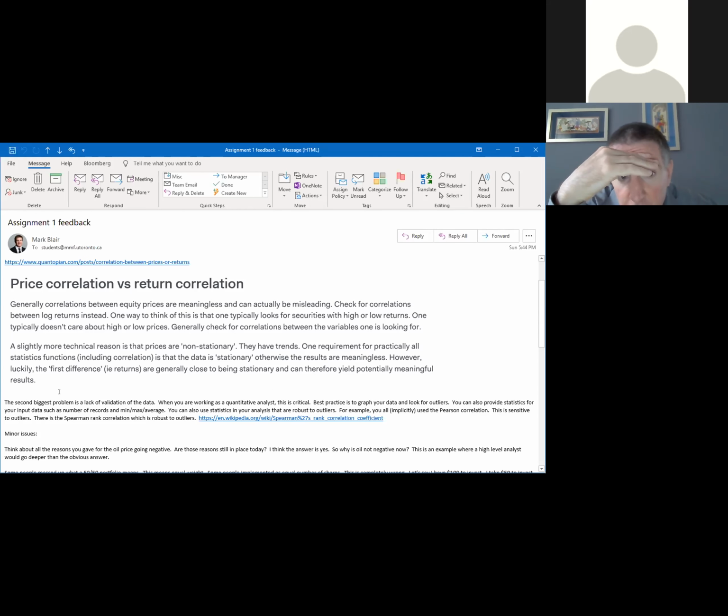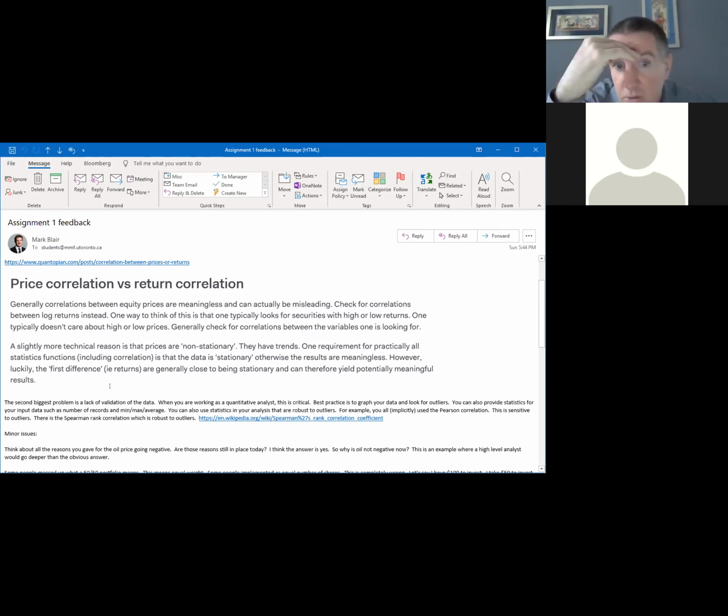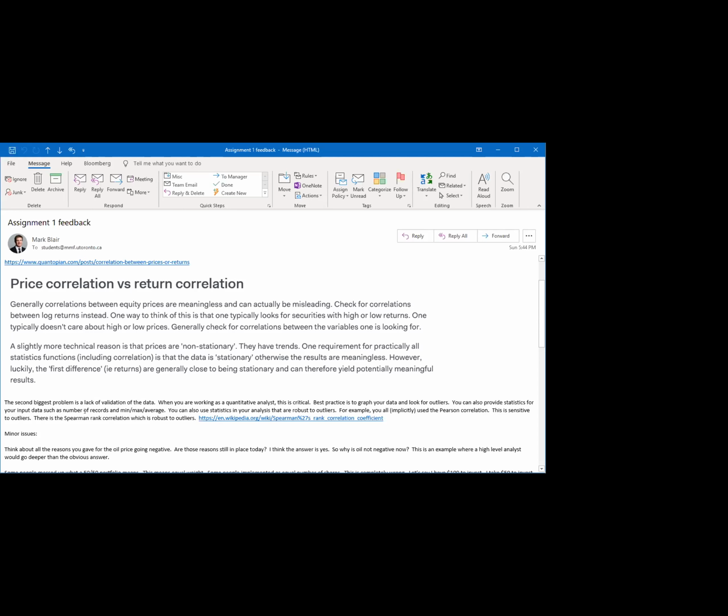Now there's another correlation called the Spearman rank correlation, and the benefit of using it is that it's robust to outliers. So in other words, if you hadn't done anything else, you still had the bad data, but you used the Spearman rank correlation to calculate the correlation, you still would have got a reasonable answer. So just keep in mind there's a big difference between the level of quality in doing an assignment, which you guys have been used to, versus when you're in the workplace.